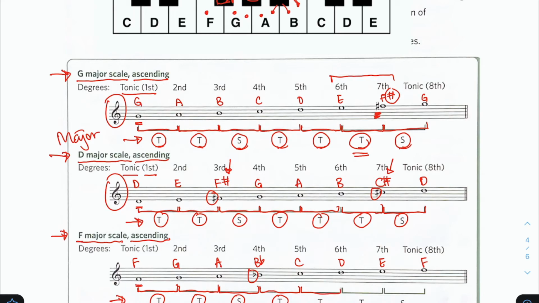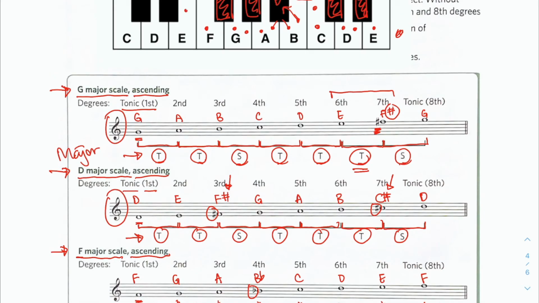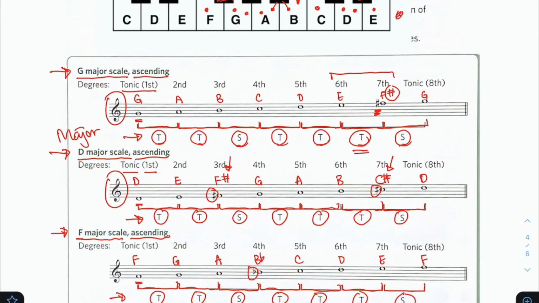Next, from C going to D, C is here, D is here, black key in between, so it's a tone apart. D going to E, this is D and this is E. There's a black key in between them, so it's a tone apart as well. And finally, E going to F. Now, as you can see, there's no keys here, so I will use the lower E going to F. This is E, this is F. There's nothing in between them, so it is a semitone apart. And therefore, in the scale of F major, there is a B flat.